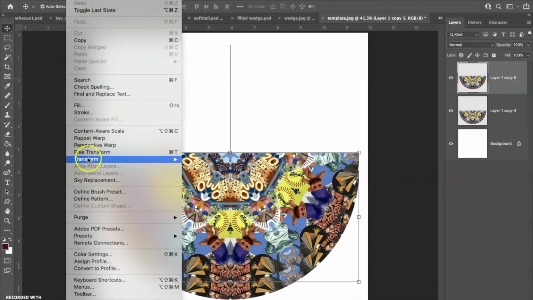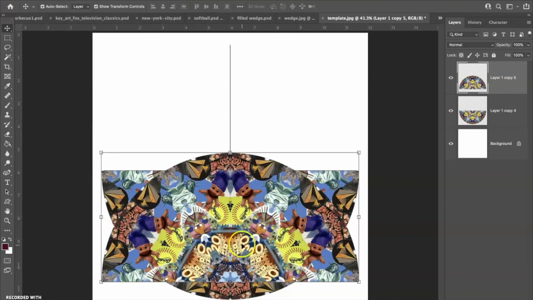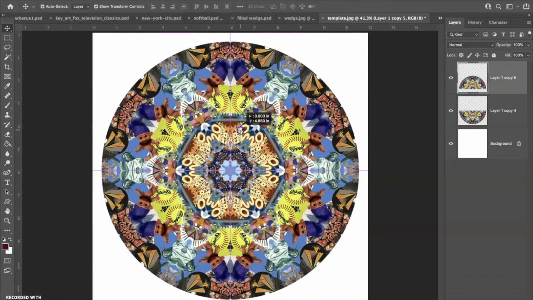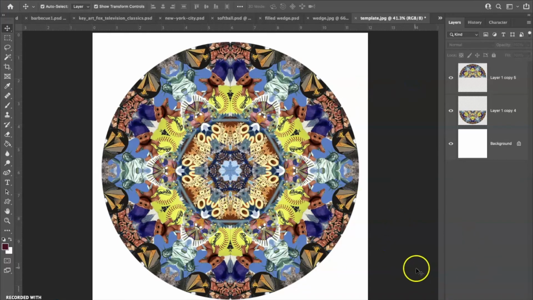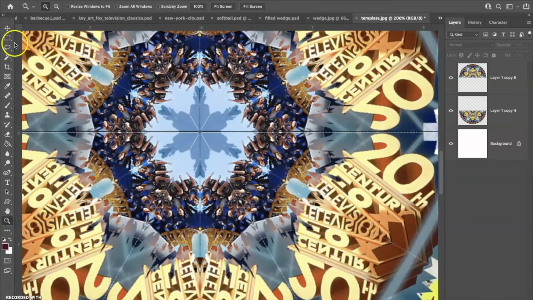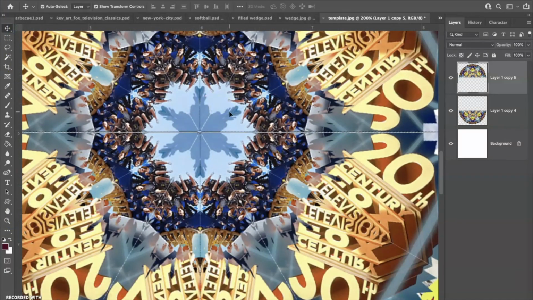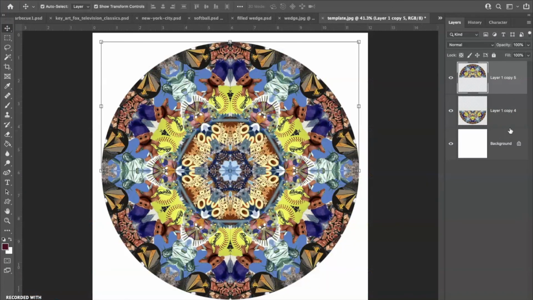Flip it vertically, up and down, and put it in place. So it goes by pretty quickly once you make your wedge. So hopefully you get it. A couple things you can double check. Double check the middle. If the middle is nice and even, then the rest of it should be nice and even. That actually looks just like a snowflake in the middle.